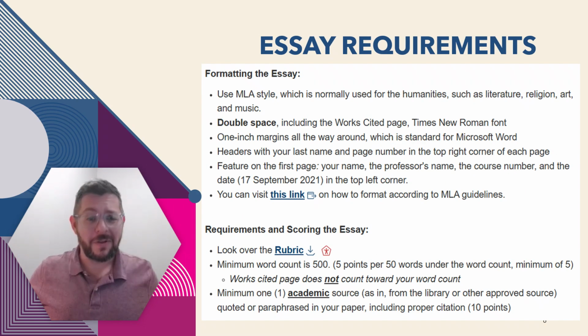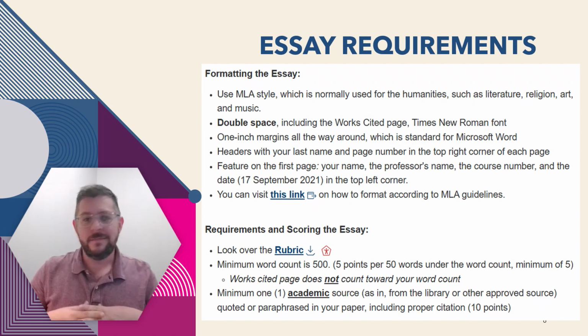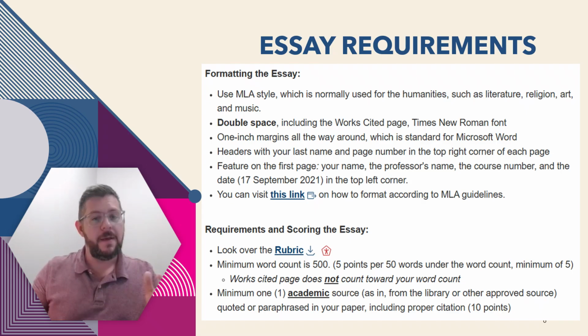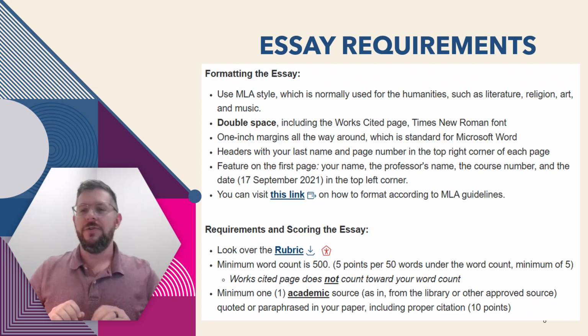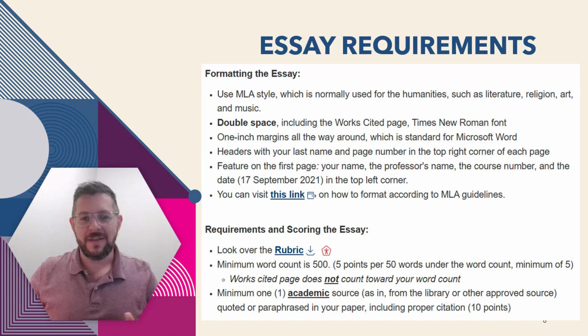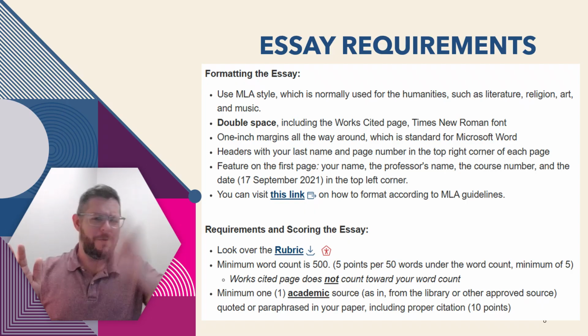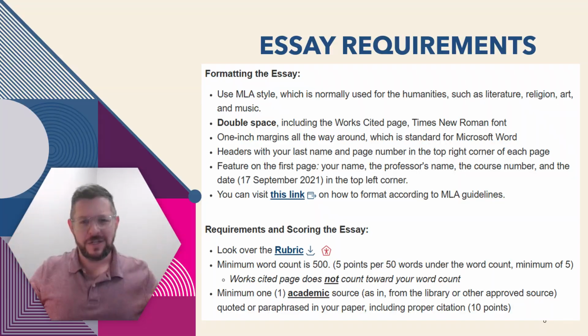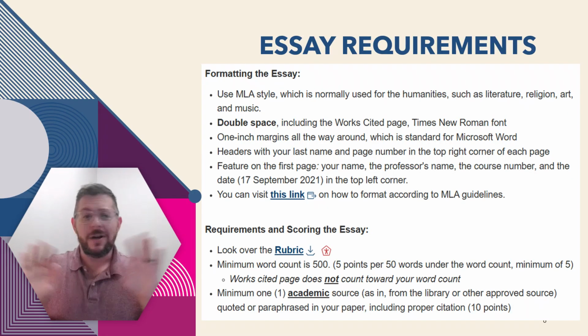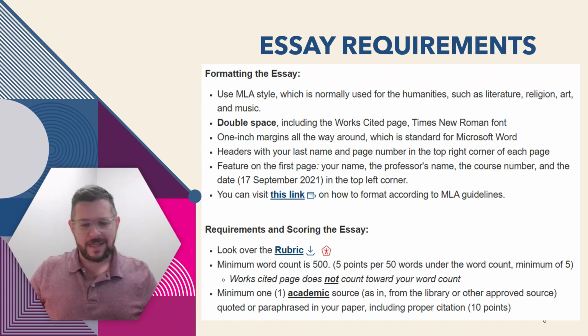Okay, now we got through all the good stuff. Let's look at the nitty-gritty. Formatting for this essay, MLA style. Standard use and citation style for humanities, so you should be comfortable with that. But don't worry, we're going to spend time on that specifically. Your essay is going to be double-spaced, works cited page, Times New Roman, 12-point font, all that jazz, 1-inch margins, yada, yada, yada. We'll talk about all the MLA heading and things like that later.